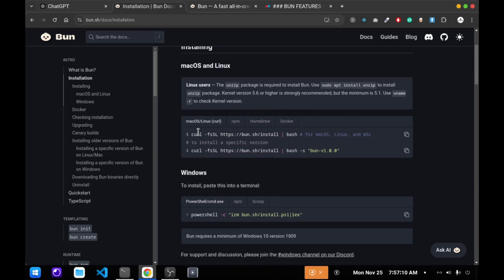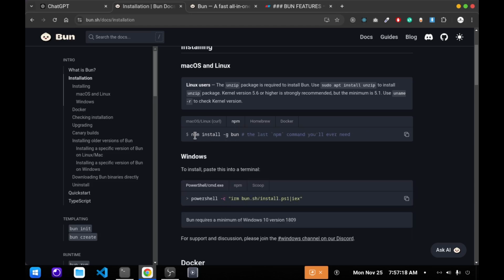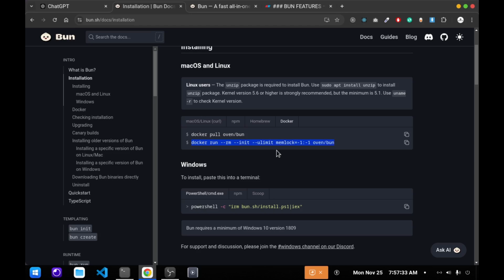If you have Mac or Linux, follow this step, and if you have npm, you can install it that way. Most developers have already installed Node.js, so you can use npm, or you can also use the Docker container.